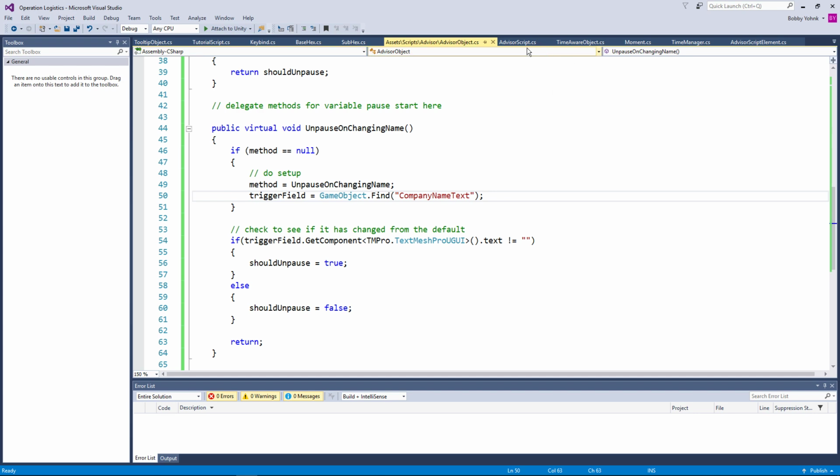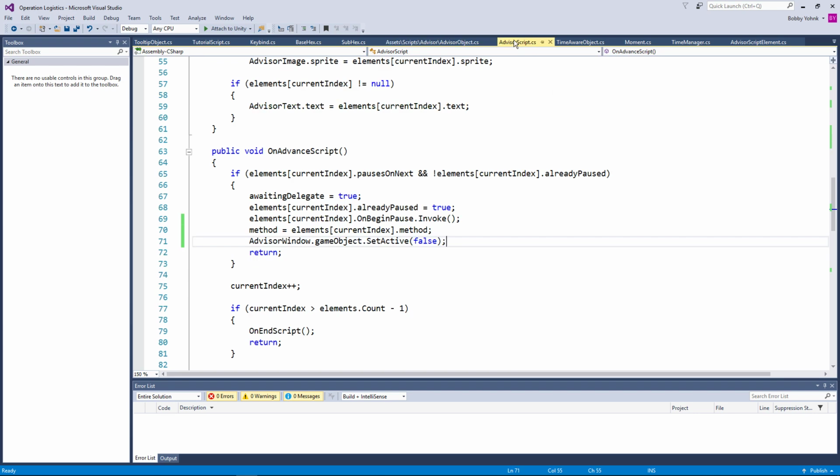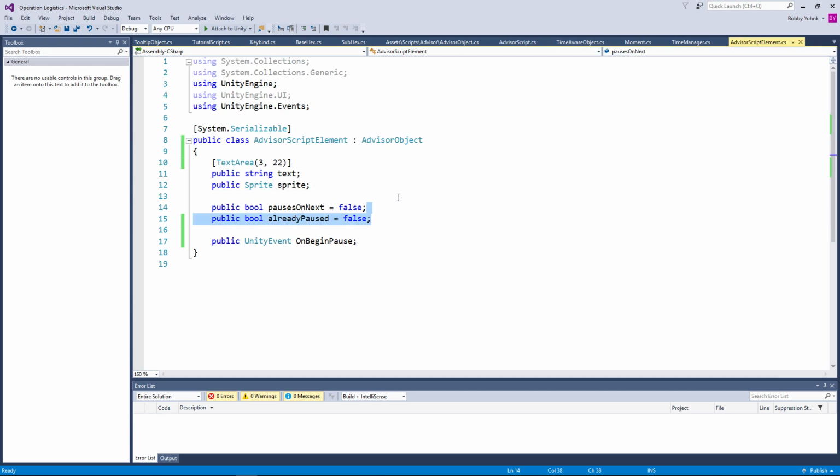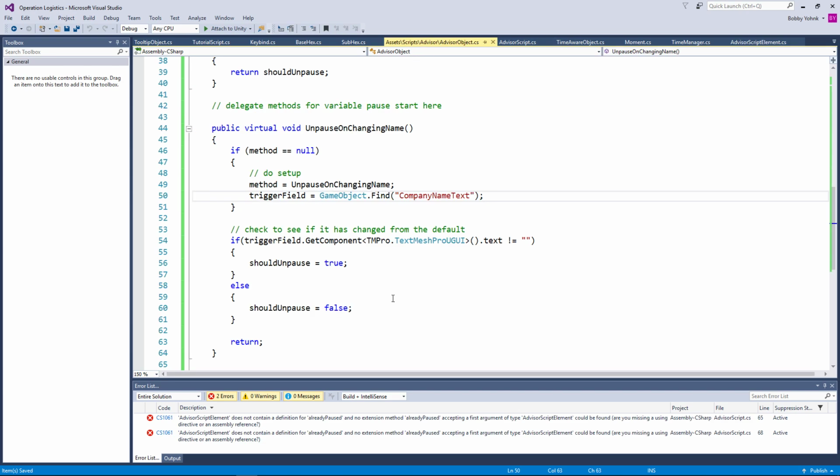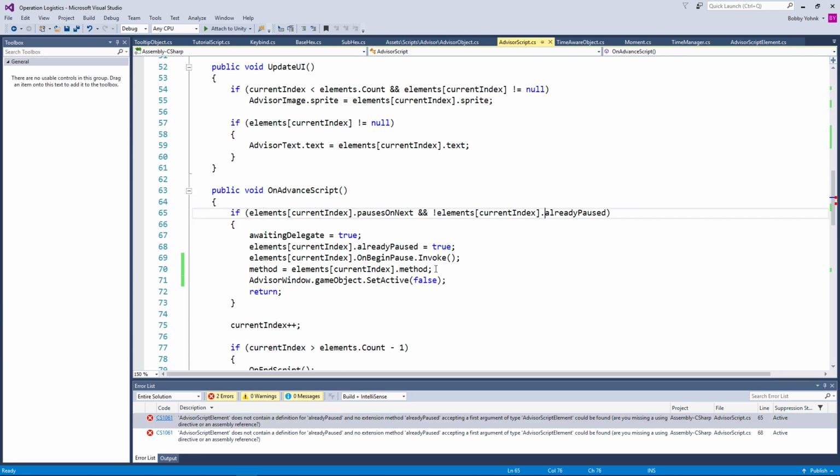And then the other thing is, I really don't like this being the case. So let's actually remove already paused from the advisor script element. And let's do over here and not already paused.